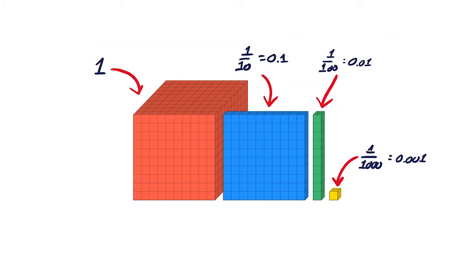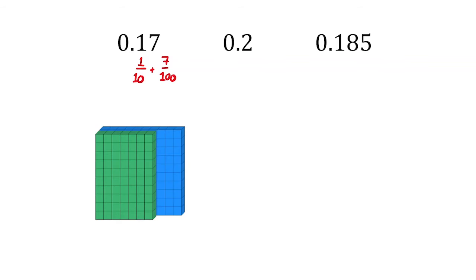So having redefined these, we can now use them to build our decimals. 0.17 we know is one tenth and seven one-hundredths, and so we take a blue and seven greens and build a model for 0.17.